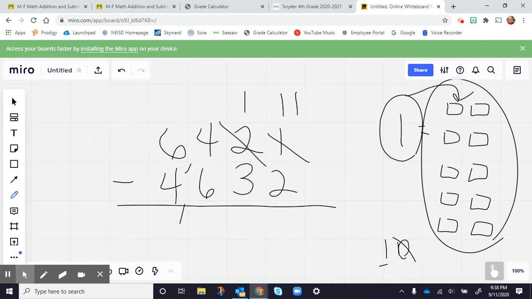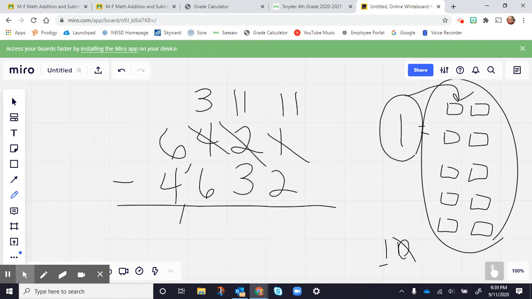Okay. Now 11 is greater than 2. So I could go ahead and go there, but I'm going to keep going because I like to have everything on top ready to go. 1 minus 3. I know I can't do that. So again, now I'm going to go to my hundreds because the hundreds has 4. So I'm going to borrow 1 and I'm going to make that a 3. And the 1 that I took away is going to go right in front of my tens place. Okay. I just add it right in front, just like I did here on the ones. Now 11 is greater than 3, so I'm okay.